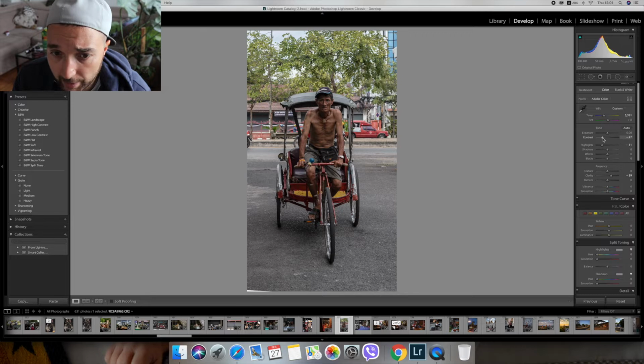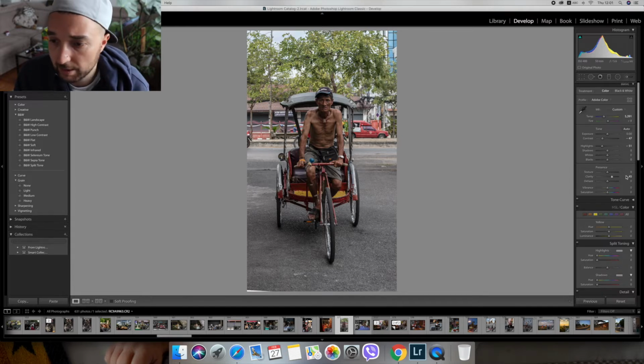Let's lower to -50, between 45 and 50, and then increase the same for the clarity. I think that's enough. I don't know about you, but I don't really use the texture when I'm working on people. I use it only as a brush in the not living subject.